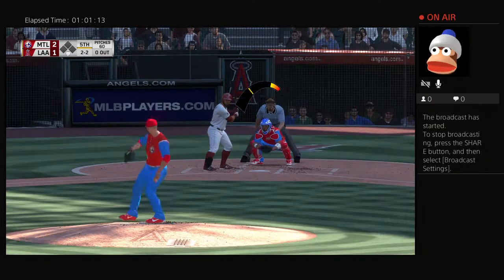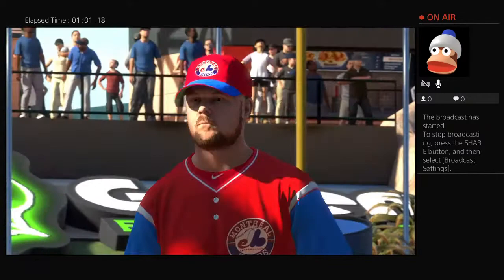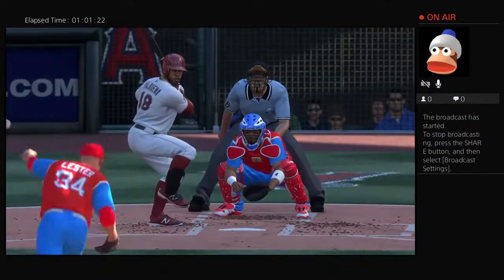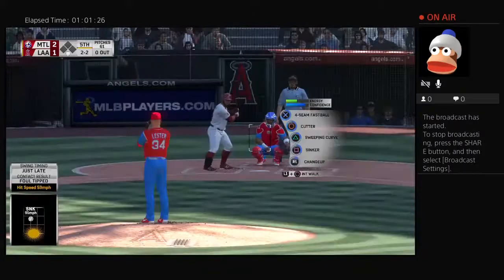Another 2-2 offering. And another foul ball. Well, that'll get your head shaken at the plate. That's a pitch he hasn't used much in this game. Now he throws that for a strike, and you add that to the rest of his repertoire. Man, it's tough to cover them all.